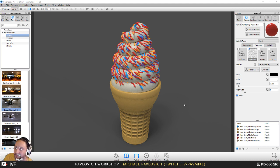Cool, perfect. All right, so we did it. That was one thing I wanted to go over. So we made an ice cream cone, and we talked about a lot of options, talked about a lot of settings and stuff. So second time through is always faster. Third time through is always faster, and then pretty soon you'll be an ice cream making maniac.